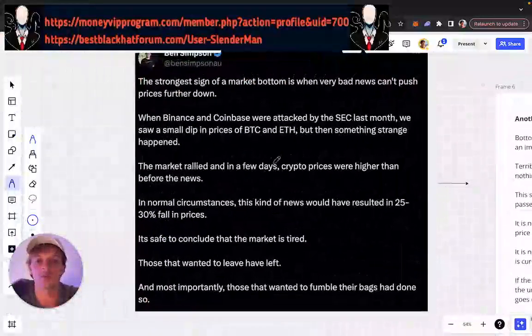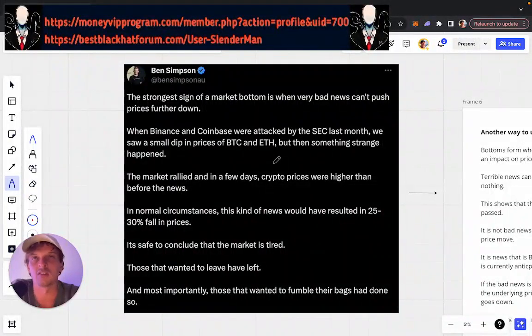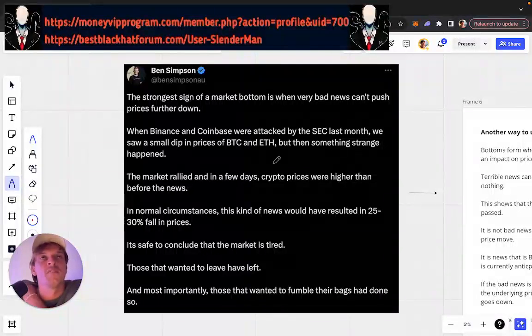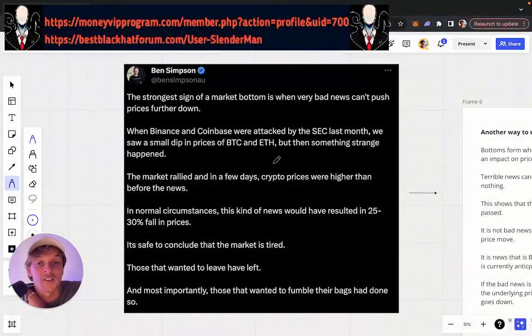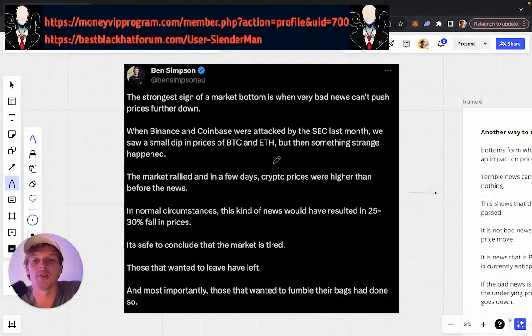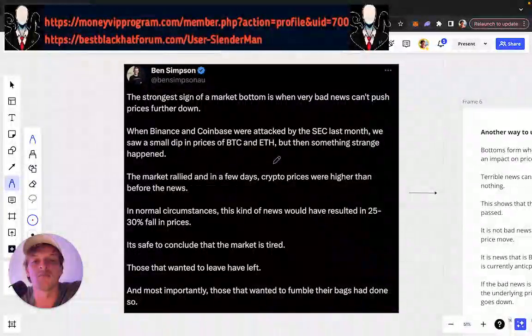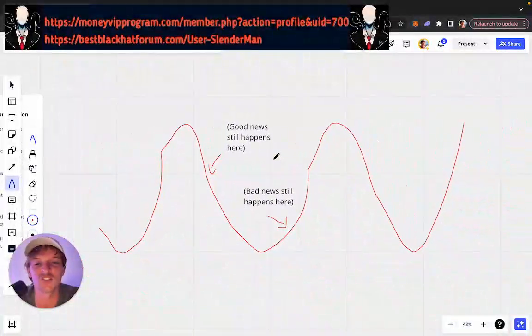And now if you look at this tweet, this is also another way that you can look at outlier price action. So at the bottom of the market, whether it's the broader market or a particular coin, you're going to see bad news come out and you're going to see price not go down, or price go up. If bad news comes out and price goes up, that is a sign that we have passed the point of peak fear, of peak scaredness. And you can view this here as a very simple visualization for you, right?